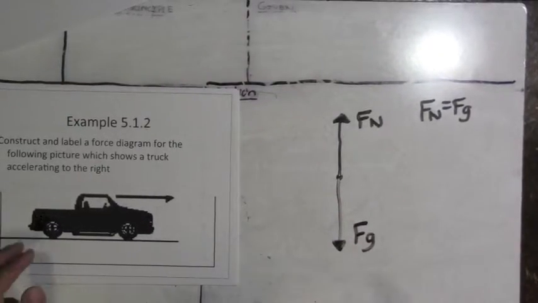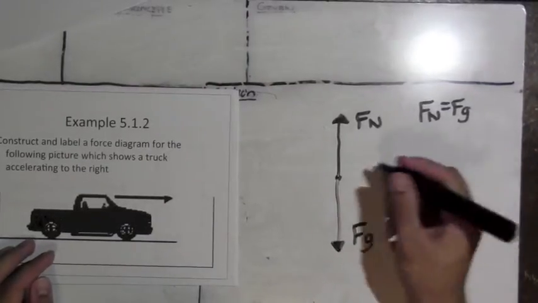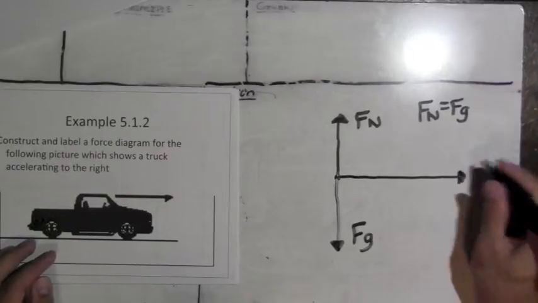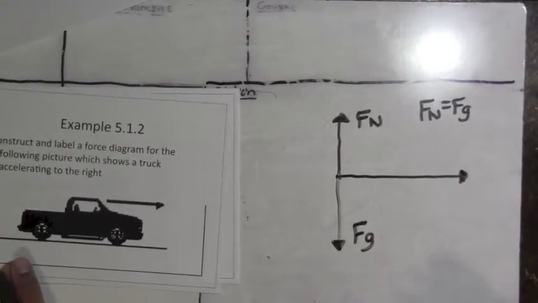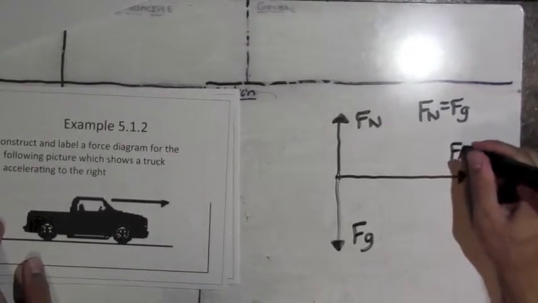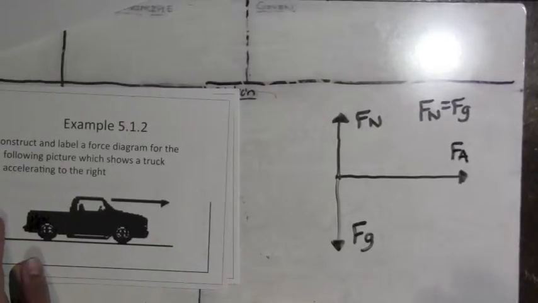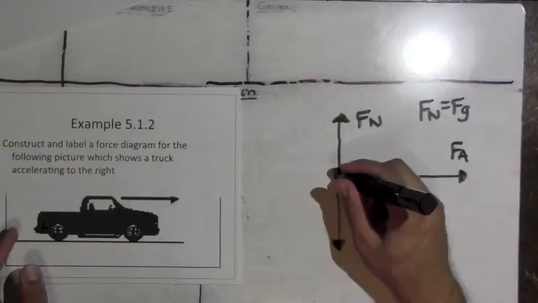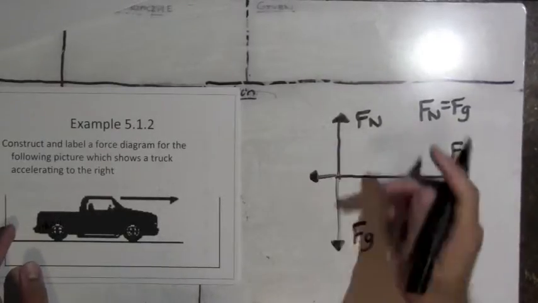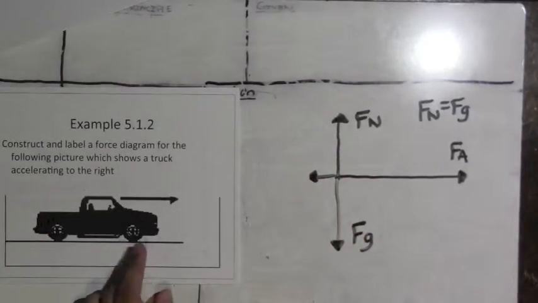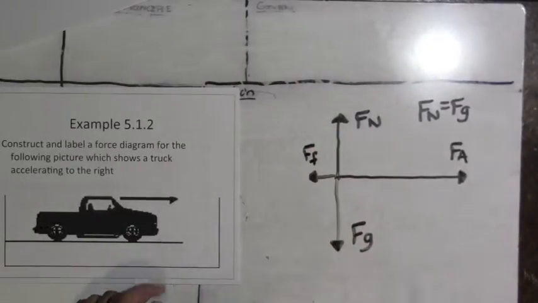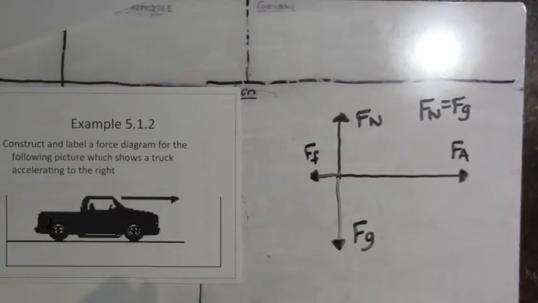So now we say that the truck is accelerating to the right because it is going to have some sort of force directed to the right. That's the force of the engine, or the applied force. Now there is actually another force that we're going to assume is there, and that's going to be friction. Friction could be friction between the tires and the road, it could be air resistance. A lot of times we neglect friction, but friction is really important when we talk about free body diagrams.